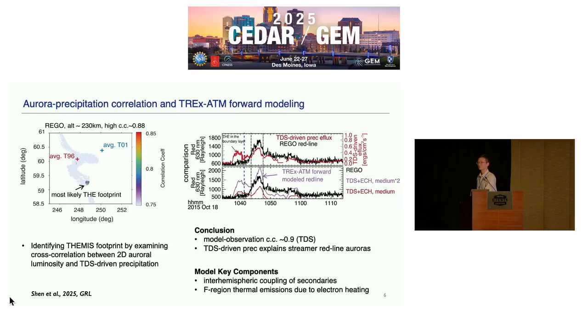So auroral intensity is a measured auroral intensity. And then he used Julian's model to get the red line emission out of this precipitation, and that's the bottom panel with the two different types of precipitation or wave modes. And then the values are somewhat different depending on what you put in, but at least the correlation is there. So the idea is that this precipitation is responsible for this red line streamer.